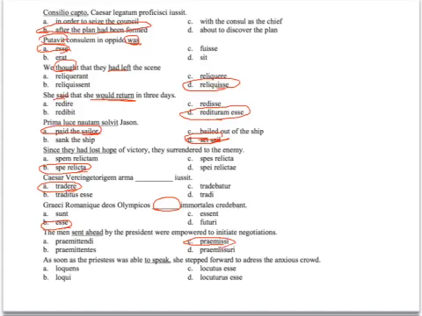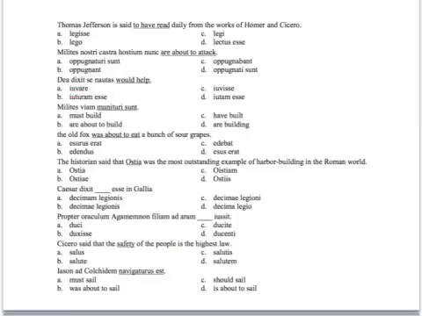Able to speak, and this is a weird one. This is a deponent, but that is the infinitive. It's the passive form, but deponents always have that, so that's just a weird one in this test. To have read is the perfect active infinitive.